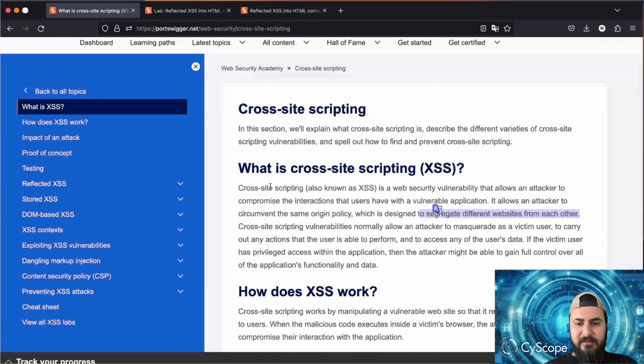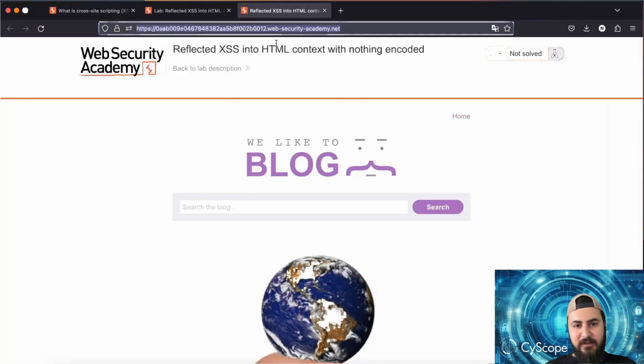There are a lot of attacks that can be done with cross-site scripting, and the way you can check if a website is vulnerable to cross-site scripting is basically if you see any user input, and you try to put in some JavaScript code, and that JavaScript code is reflected in the response without any encoding, then that application is vulnerable to cross-site scripting.